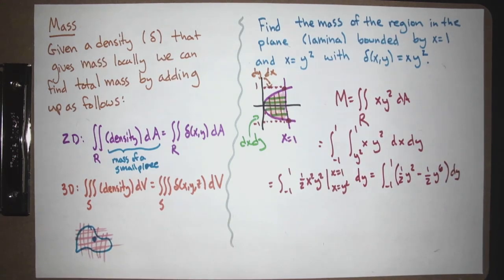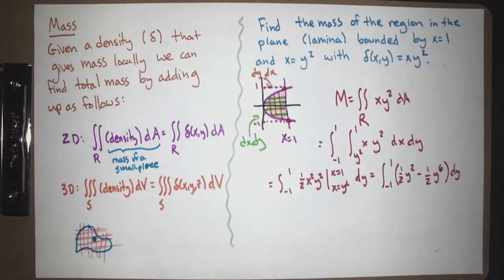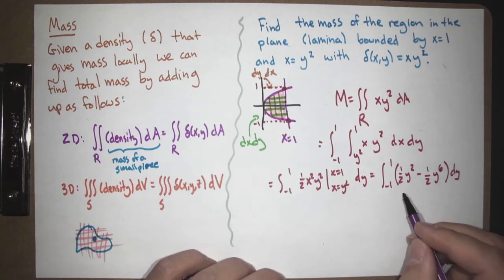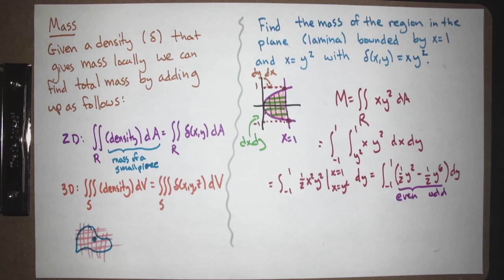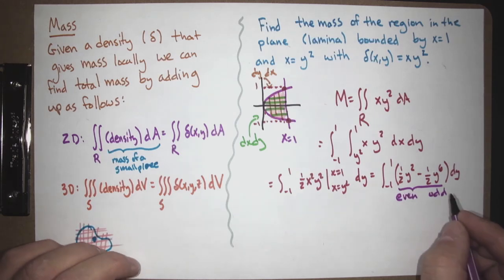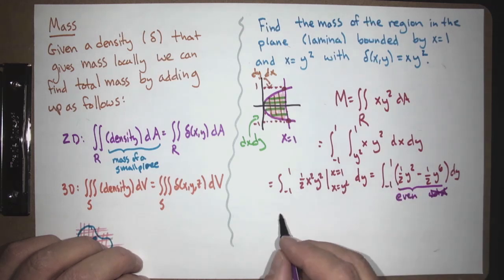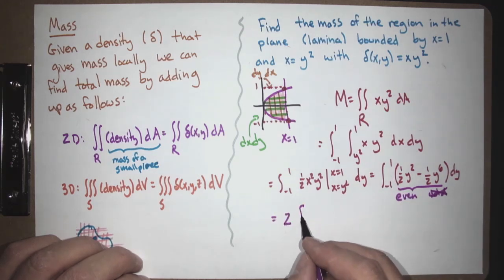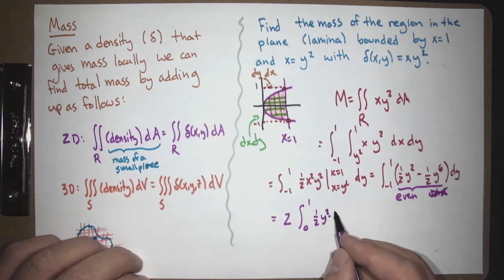Okay, now we can take advantage of symmetry if you want. Do you want to take advantage of symmetry? Yes. Notice our bounds are symmetrical about 0. What can you say about this function? Is it an even or is it an odd function? Or is it a mix? Even. It's an even function. Now here's the great thing. If you have an even function and you're symmetrical around 0, it's the same as just doing twice from 0 to 1. So this is using symmetry of even functions.